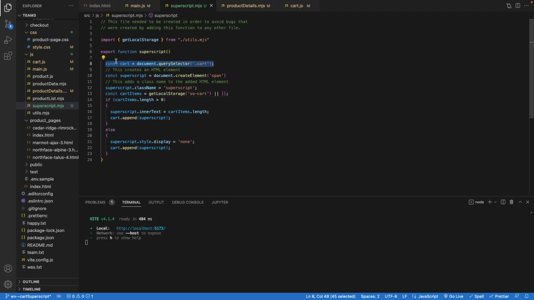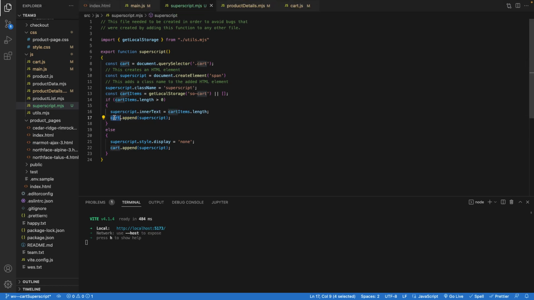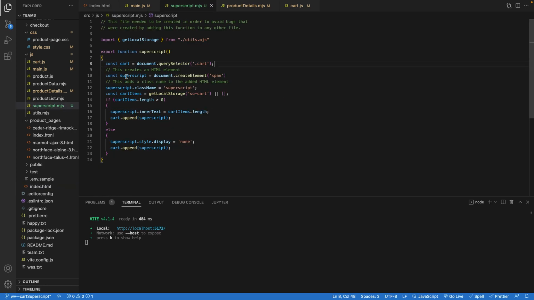This const right here, named cart, just tells the computer that this has a name. This class is now named cart, meaning when we want to append something later, all we have to do is just say cart.append, because this class cart is where we want everything to go.